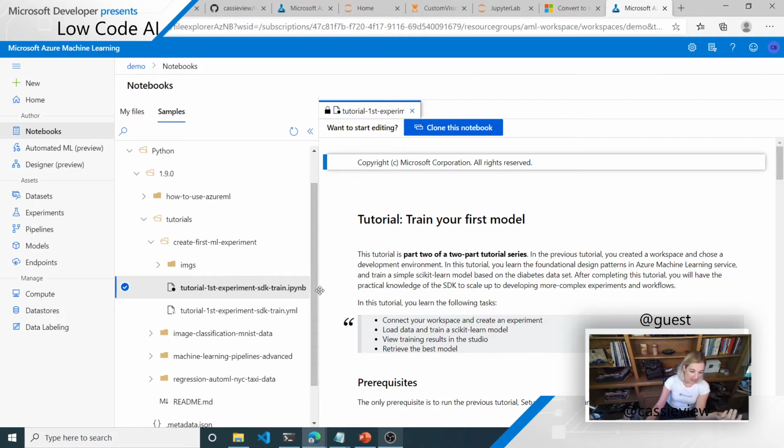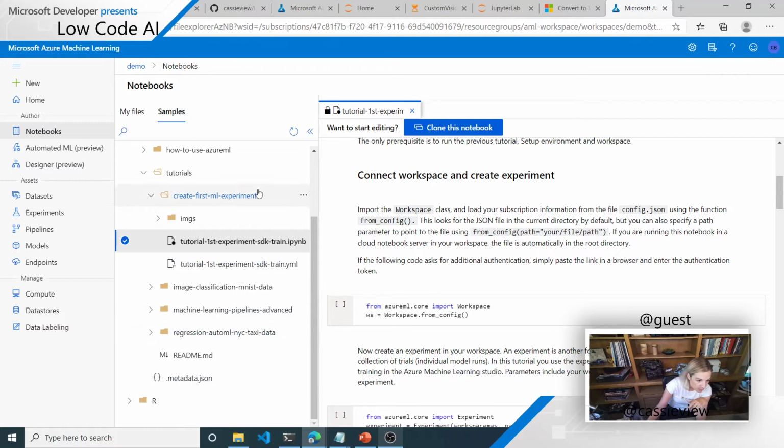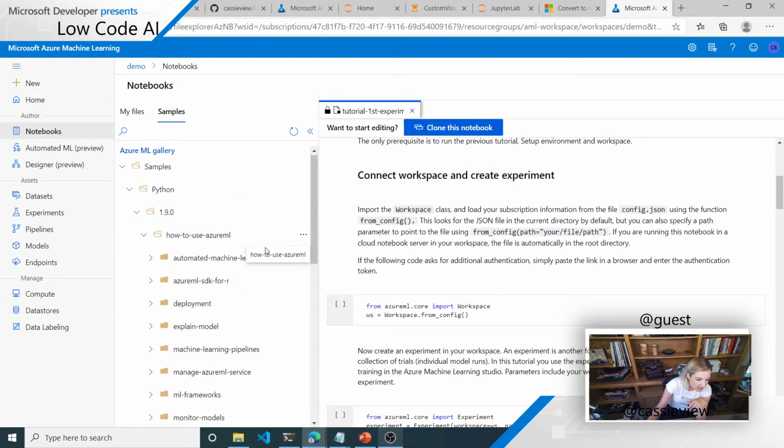And so if you are starting out with Azure Machine Learning and you're like, well, I don't really know how to do that, there are all these notebooks in here, and you can literally clone them right into your cloud notebook from here, which I think is really cool. I've used those to help when I first started using it, so they're a good resource to have. And also just to note that they're here, you can take a look at some of the different ones. I thought there was an automated machine learning one too that I thought was cool.